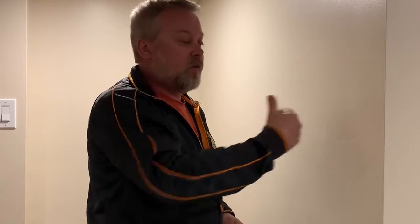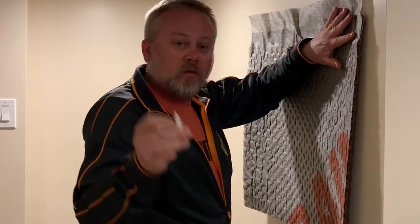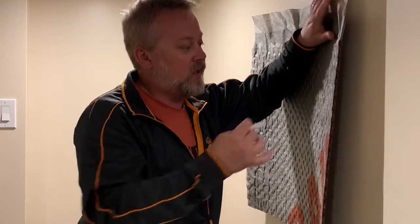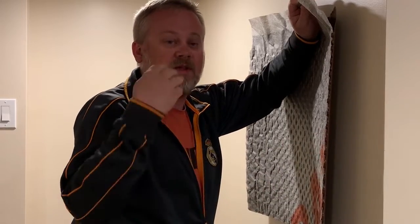A lot of people right now want to insulate from the outside — for example, insulating the basement with rigid insulation on the exterior. You put your waterproofing on the foundation, then a layer of rigid insulation, then the drain board on top of it. For this we have the Delta Screw Fastener, a plastic screw used with a cordless drill to puncture through the geotextile and drain board and drive into the rigid insulation — again, never puncturing the waterproofing.